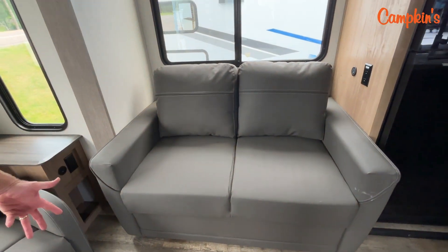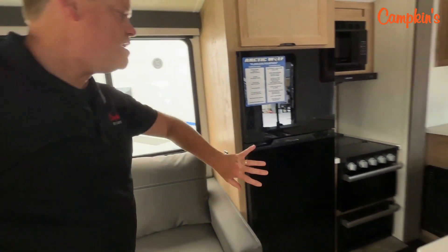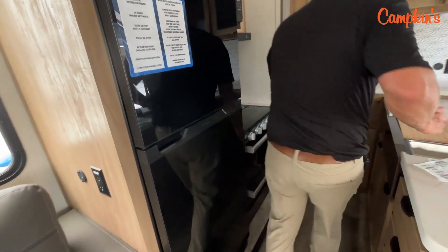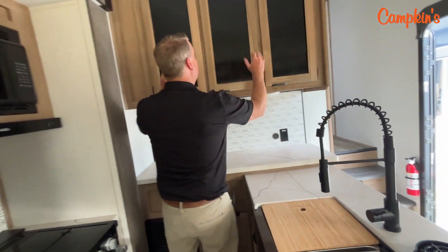You've got a tri-fold sofa, so if you do have a guest, you have a sleeping area for them. There's a nice big window in the back and a nice big fridge as well — 10 or 11 cubic square feet. You've got a glass top stove with a drawer underneath it, seamless countertops, a great spot for the toaster, and a great spot for the coffee maker.